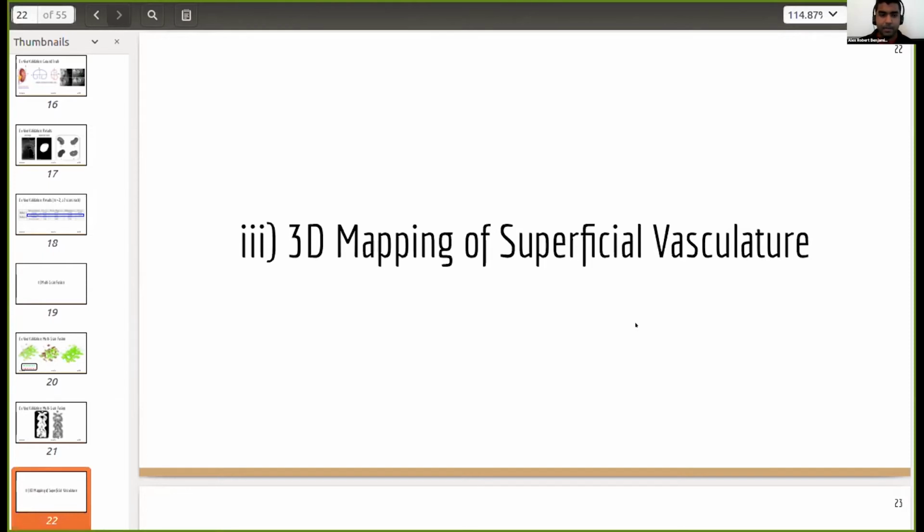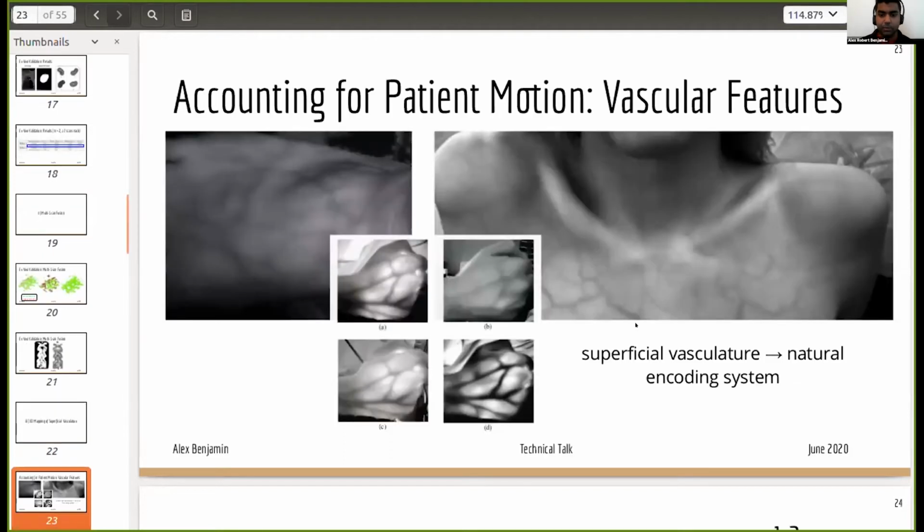So we came up with this idea over the last couple of years about what if you were not taking cues from the environment to localize the probe, but instead you were taking cues from the anatomy of the patient itself. And because our setup had 2 infrared cameras, we began exploring this idea of what if you could actually image the superficial veins. These are veins that are very close to the surface of the skin, and use them as localization landmarks. Much like you would ping off cell towers, you could extract certain features off your veins to do the same thing. So now, instead of the cameras pointing towards the ambient environment, they were pointing towards the skin.